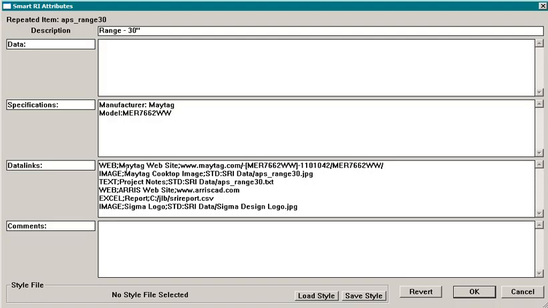The second field is the user-defined description of the data link. This should be a relatively short one-line description. It appears in the Smart Repeated Item selection menu. The third field is the path to the linked file. In the path, standard ARIS abbreviations are allowed. The third field is read all the way to the end of the line. While non-data link information may be stored in the data links attribute or category, this is not recommended.